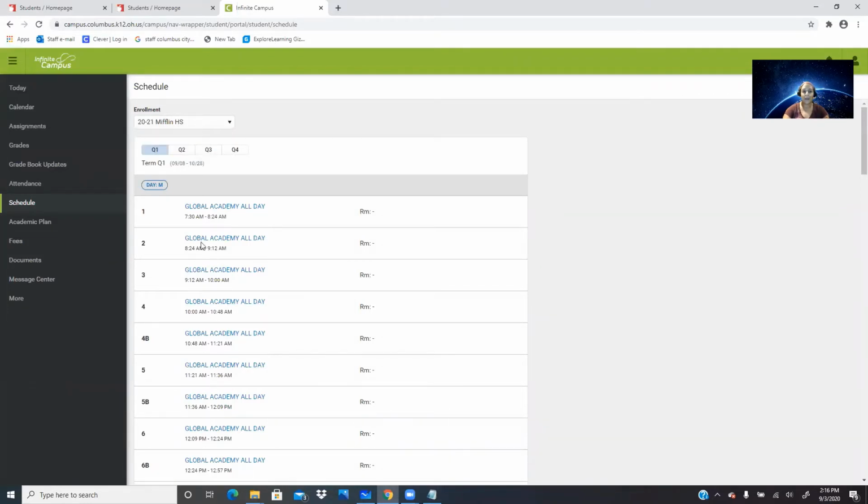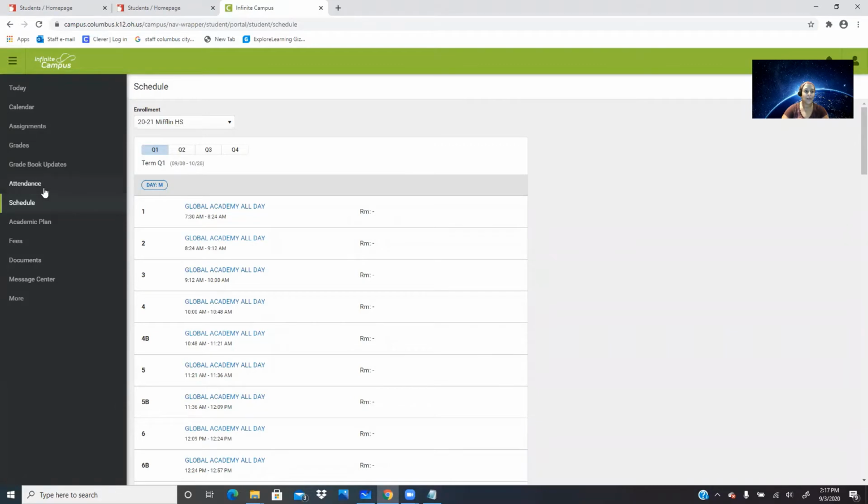This one is not set up correctly. So for each period, you should be able to see the course, the teacher, and the times for that course. You might also see some Google Classroom codes if the building has added Google Classroom codes. This is going to be very important on the first day. So make sure you copy this information or take a picture with your phone, or print it if you have that option, and we're going to go on to the next screen.